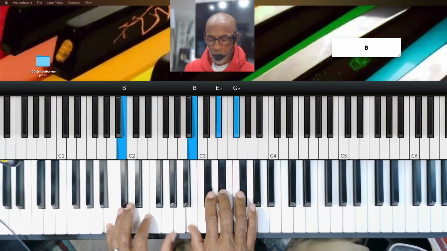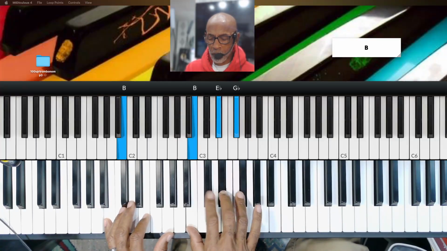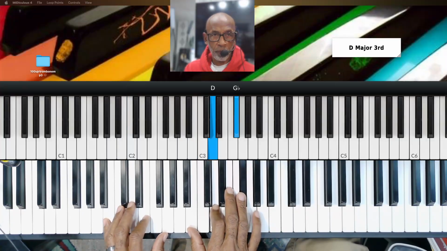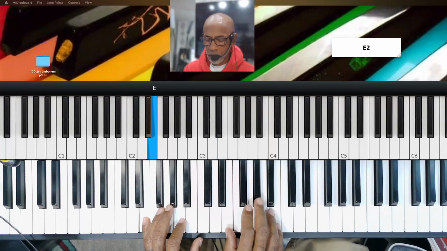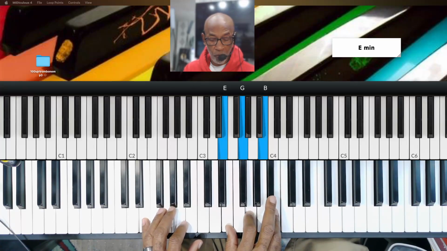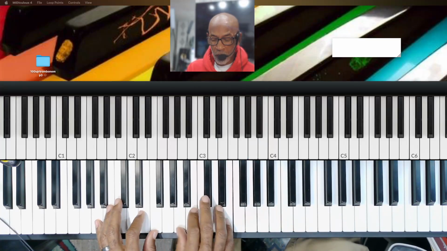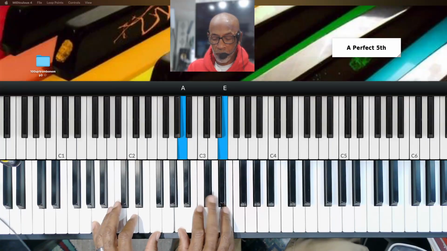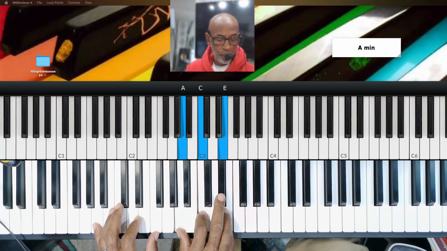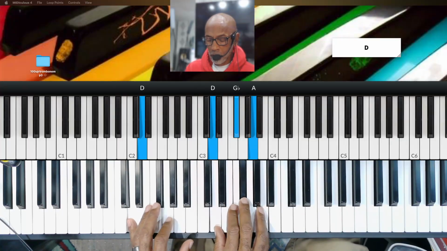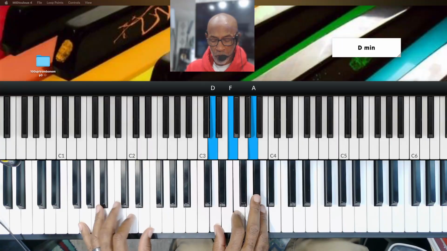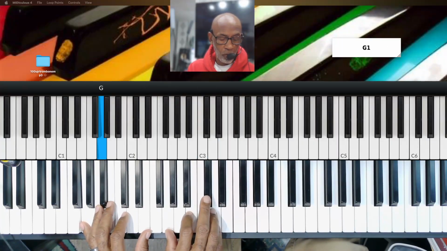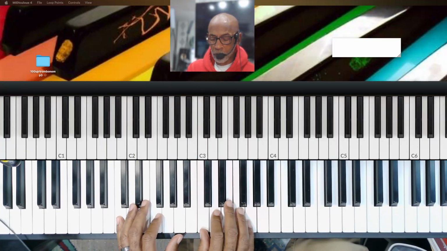Here's B. Middle note down. Here's E. Middle note down. Here's A. Here's D. And here is G. Now we're back to where we started from.